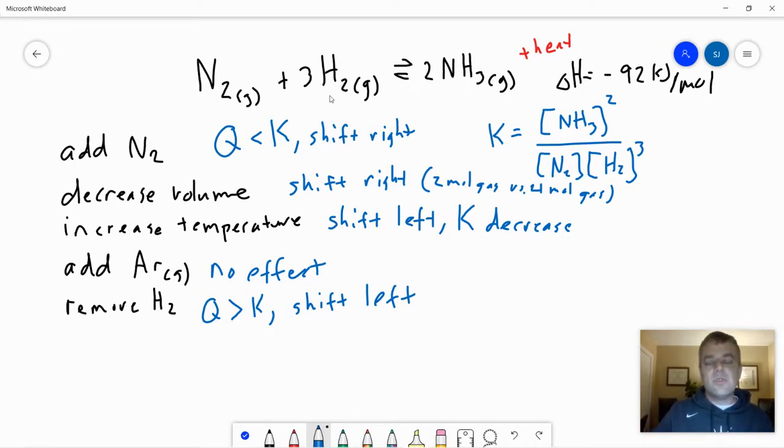He also developed a way to run this reaction at extremely high pressures to force the reaction to the product side, and developed a way to remove the ammonia from the reaction vessel as it was formed. I believe essentially what he did was he added some water to the reaction vessel, which nitrogen and hydrogen don't dissolve very readily into, but ammonia is super soluble in water, and so that helps to remove it from the vessel. And so it keeps the reaction going towards the product side. That is the Haber process in a nutshell.